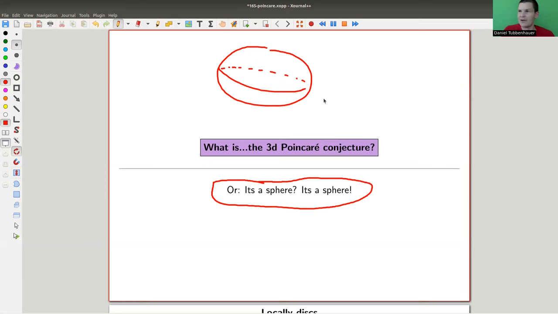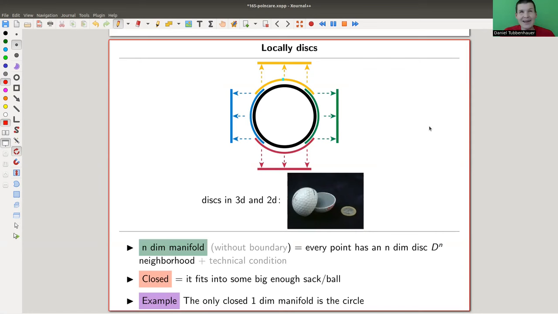But essentially it starts as follows. Poincaré and many other people before Poincaré came up with certain types of notions, which we nowadays call n-dimensional manifolds, and in this video, in case you're an expert, manifolds have no boundary. An n-dimensional manifold is really, this is a beautiful picture here that I stole, it's really such that every point has an n-dimensional disk as a neighborhood. Here is the one-dimensional picture, so what is the one-dimensional disk, one-dimensional is just a line, and as you can see here, every point has a nice line neighborhood in the topological sense.